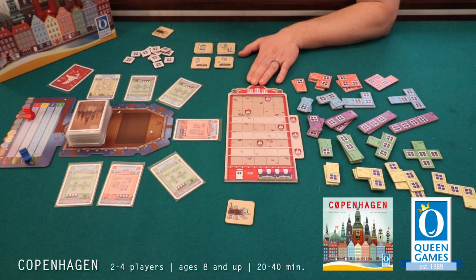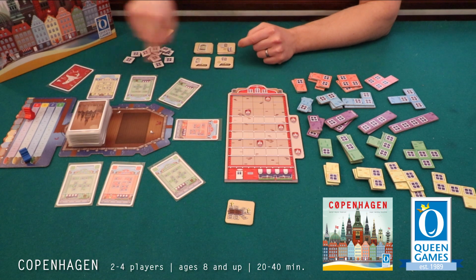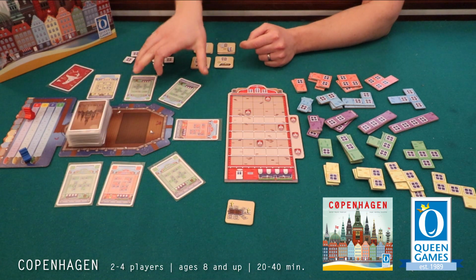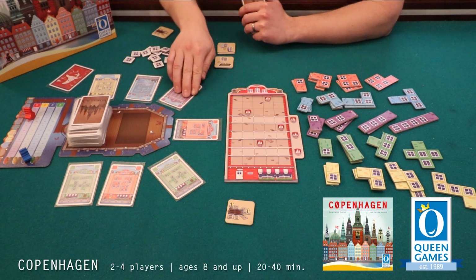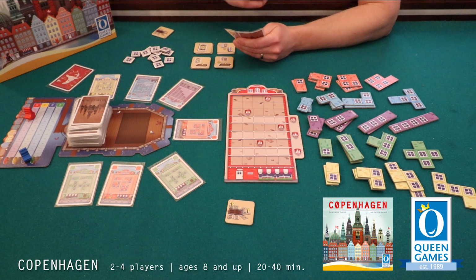In a turn, you can do one action, and you basically have two available actions. You can either take cards or you can play cards. If you take cards, you take two adjacent cards. These two are not adjacent. So basically I could start by taking these two cards. Then the market fills up and it would be the next player's turn. As soon as they've taken all their turns, it would be my turn again. I can take another action.